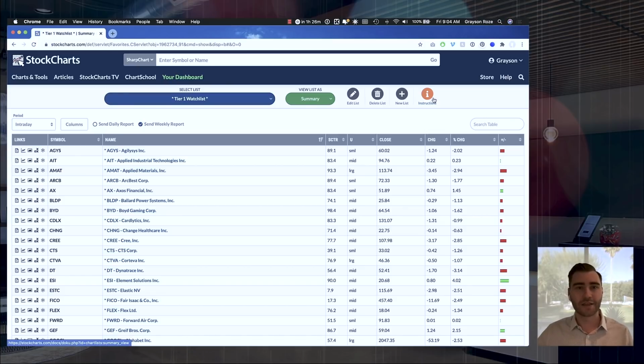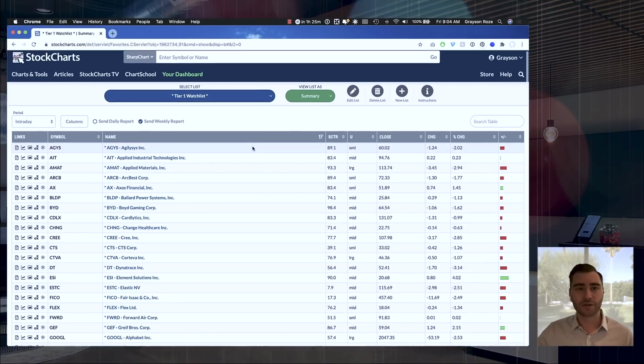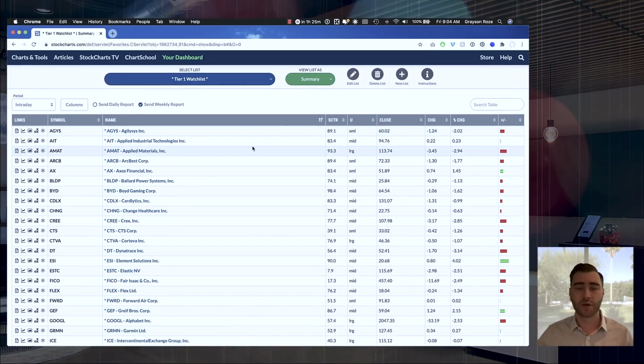So that's kind of the top, the piece of the chart list views that is consistent across all of those different views: summary, 10 per page, CandleGlance, everything like that. Let's jump in and see how each one works. And then, like I mentioned, we'll jump over to the edit page because there are some important features over on that edit page as well. So first up, we're looking at summary view, one that I look at a lot. Again, if you're looking at a list that's mostly stocks or ETFs, this is a great place to come to see sort of a performance summary of everything in that list.